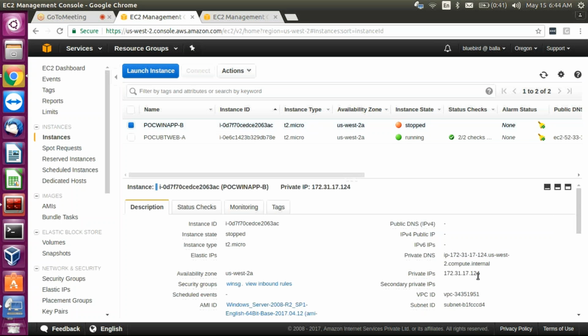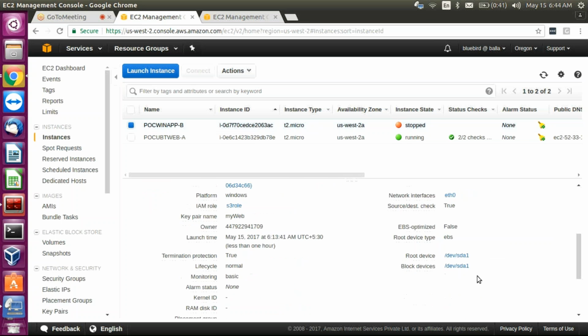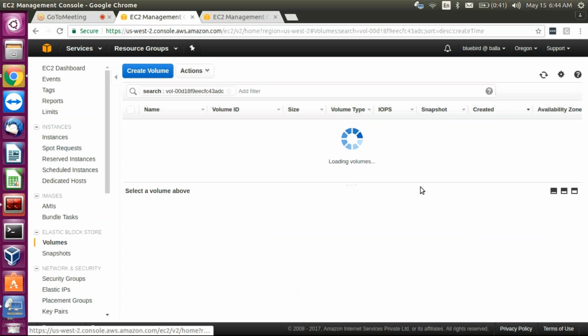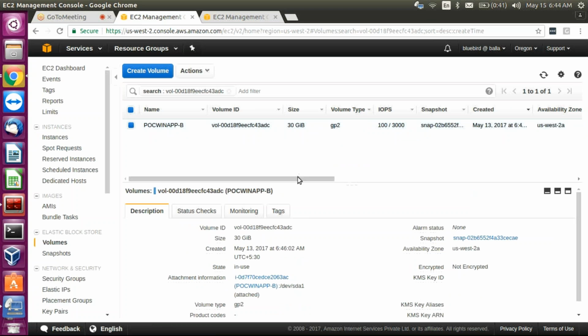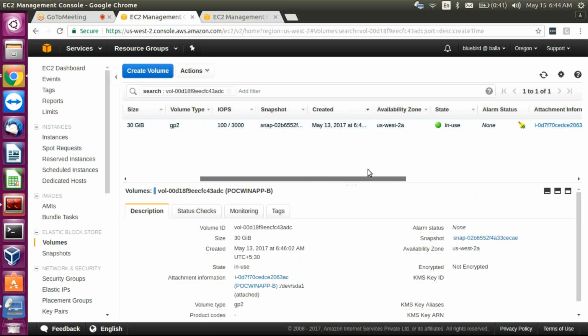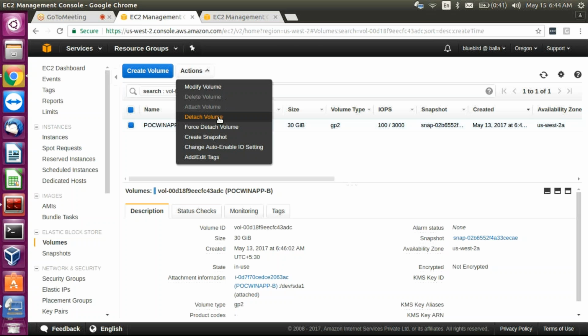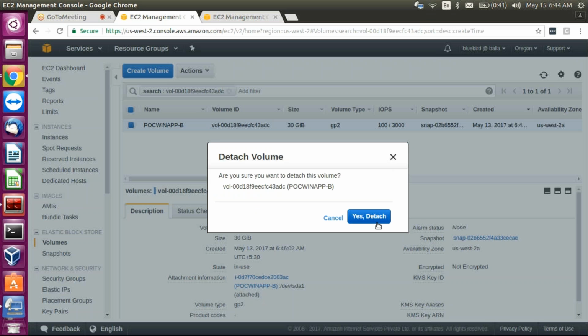Now I'm going to detach this existing volume. I'll go to volumes. Okay, this is in use, that means it is attached. Select the volume, go to actions and detach volume.